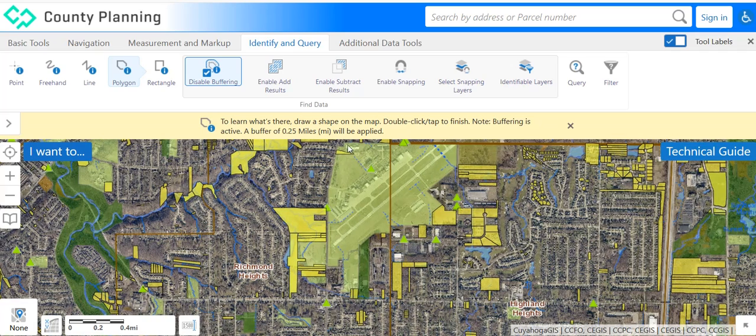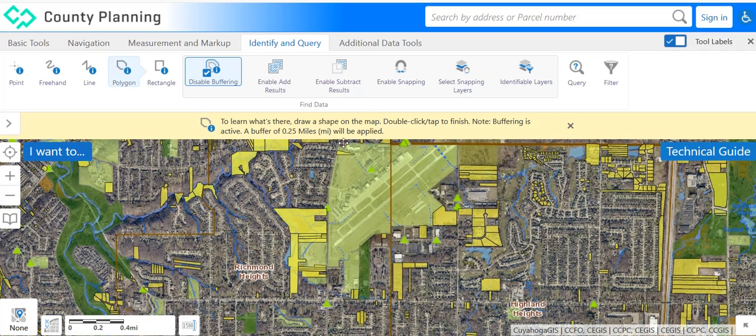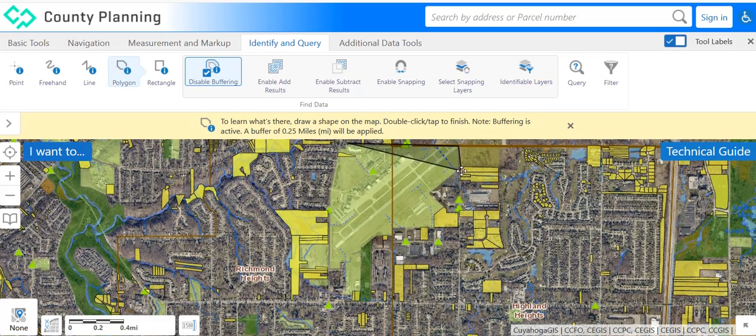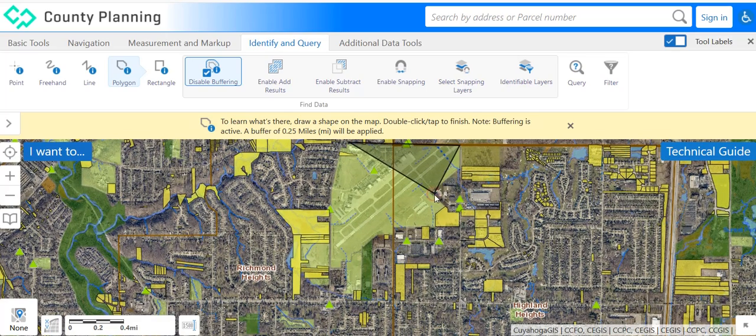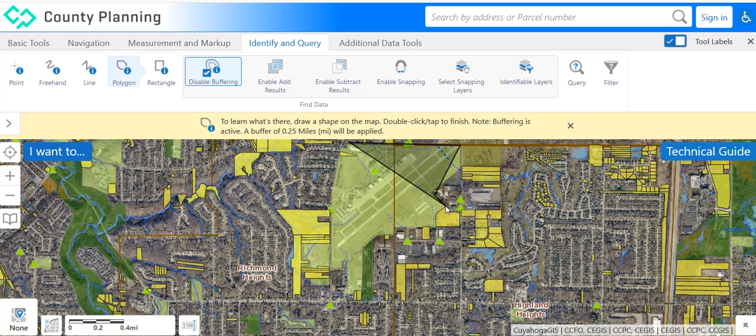And what I'm going to do is by clicking and drawing, I'm going to essentially outline the shape of the airport.